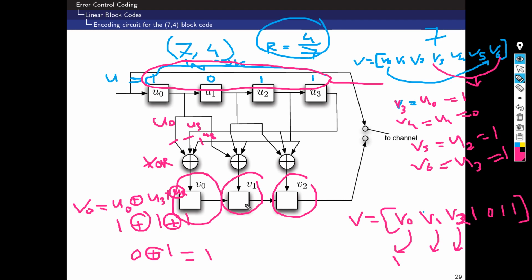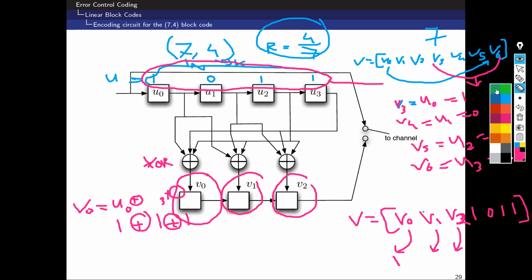What's V1? Let's delete these. V1 is coming from, we have these three lines for V1. Let's focus together on what V1 is.